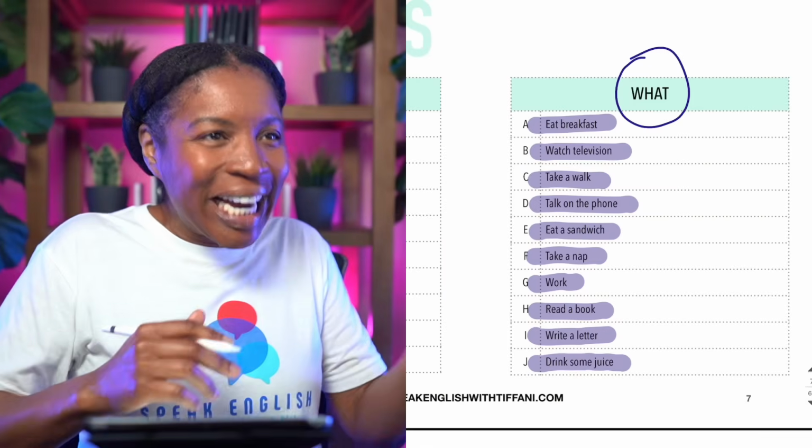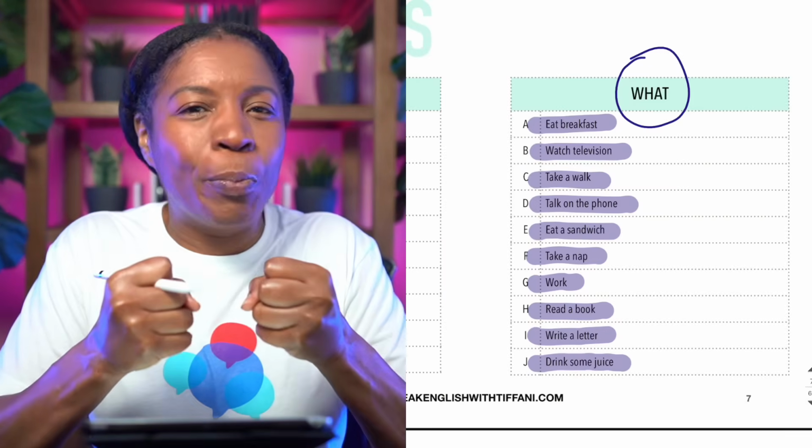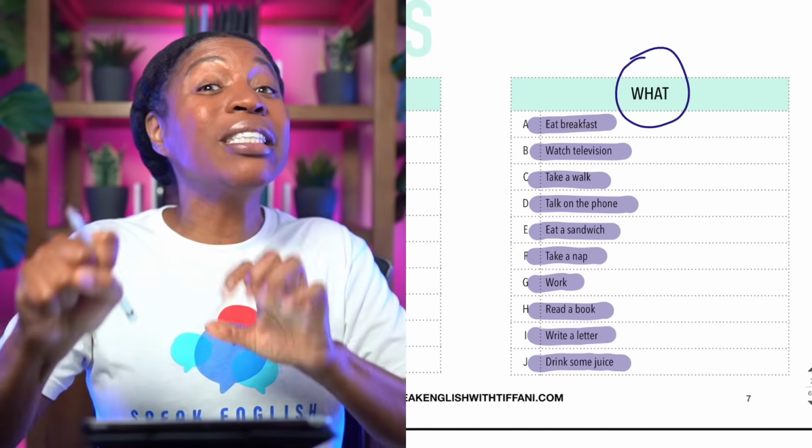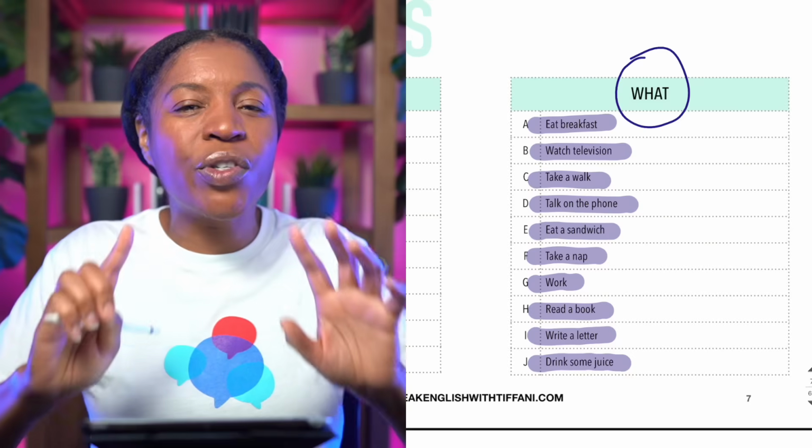I remember when I was learning Korean, I was at the beginner level, right? Because I understand your journey as an English learner. I had to learn Korean and I was in my late 20s. It was not easy. I love Korean. I love Korean people, but it was a challenging experience for me. When you're learning a language, you have to start at the beginning level. And when you start as a beginner, you learn simple action verbs like this. Oh, eating breakfast, watching television. So we're not grabbing difficult pieces of information. We're grabbing important pieces of information. And when we combine them, that's when fluency occurs.